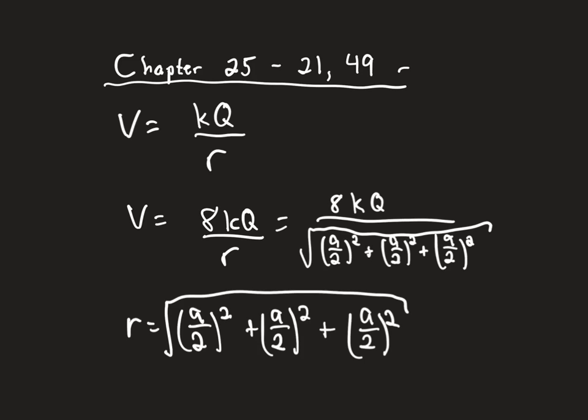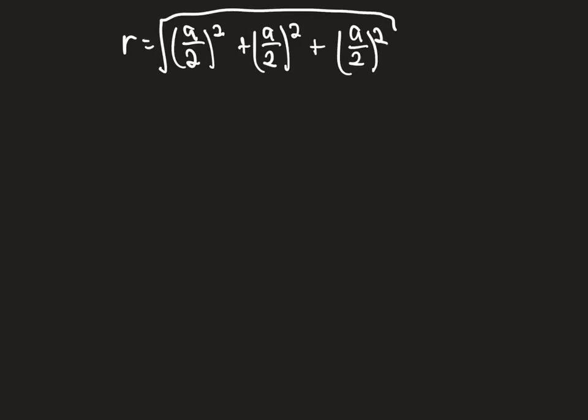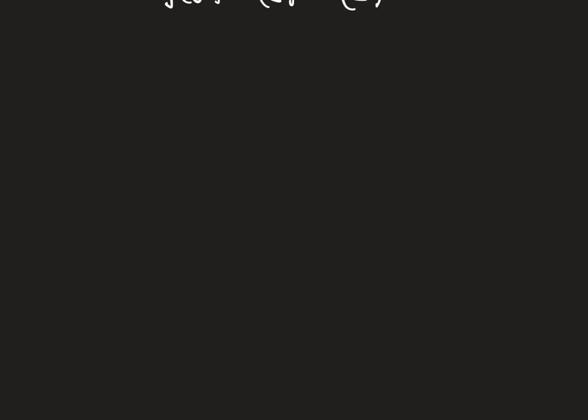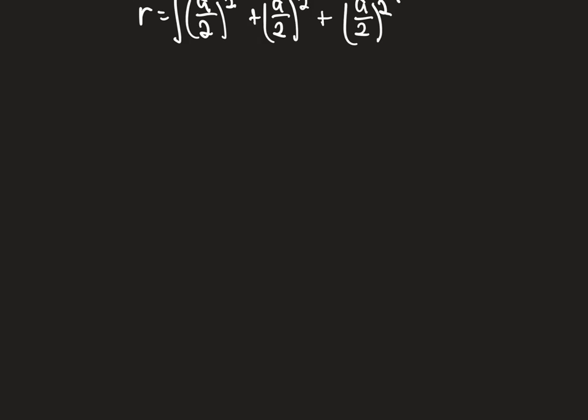Any questions on this part? There's more parts to the problem, though, aren't there? All these physics problems asking you a billion different things in one question. Part B is at the center of a cube face. So what that means is I'm no longer in the middle of the cube, I'm at the middle of a cube face. A cube face is one of these squares, and I'm at the middle of it. So I'm maybe right here.